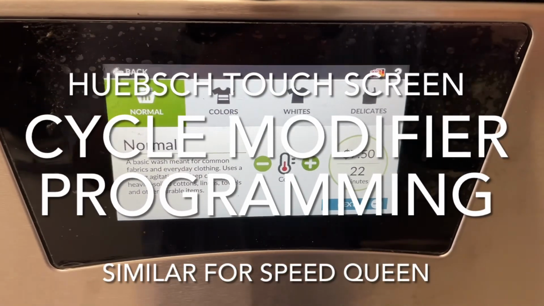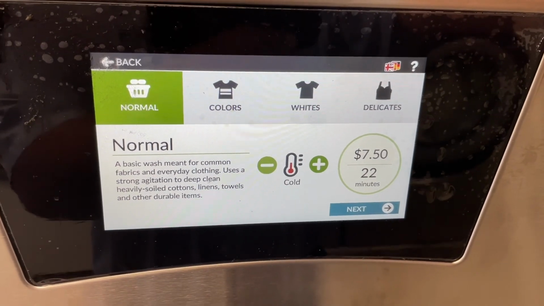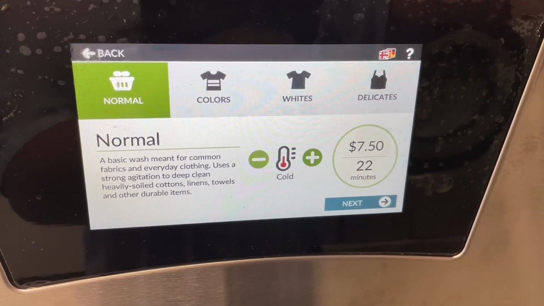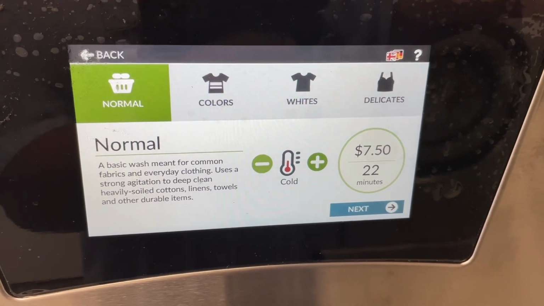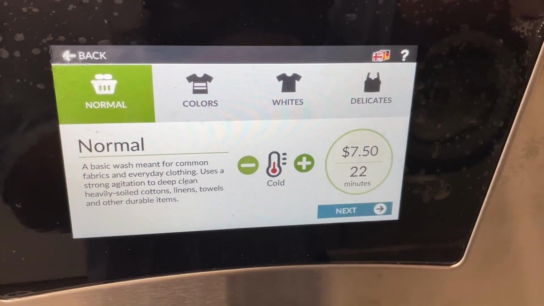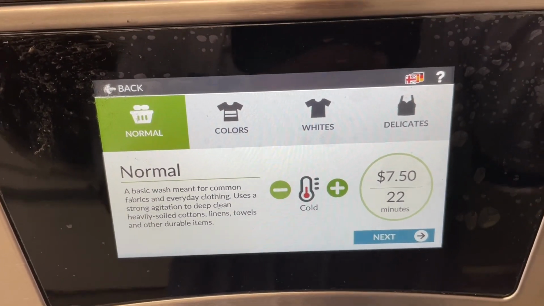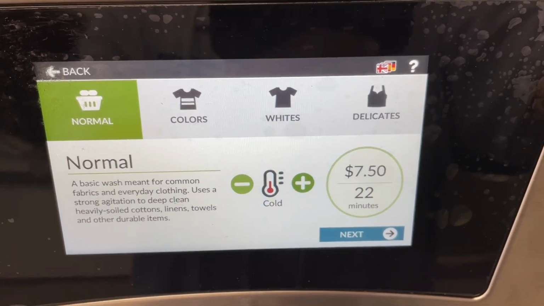One of the beauties of having touchscreen washers and dryers is that you can have so many different options for customers that they can choose to select regarding how they're going to wash their clothes. And you as the owner have the option of charging or not charging for these different things, such as temperature of the water, the spin speed, whether they have to add a detergent or not. There's all different kinds of stuff that you can do with these things.